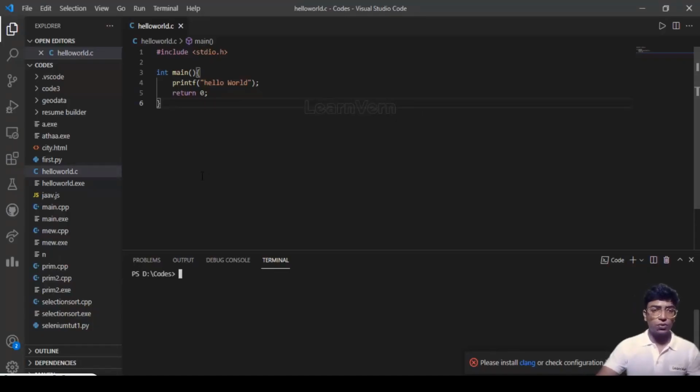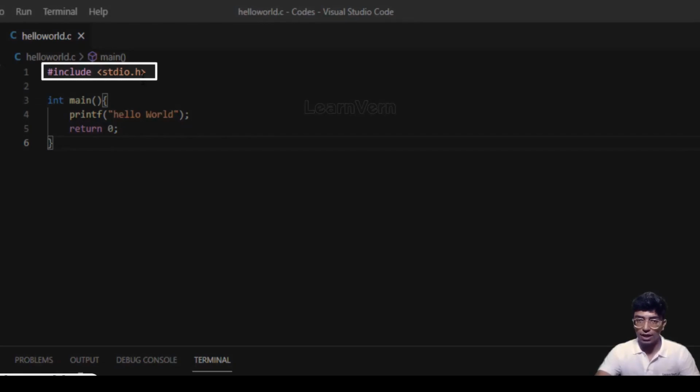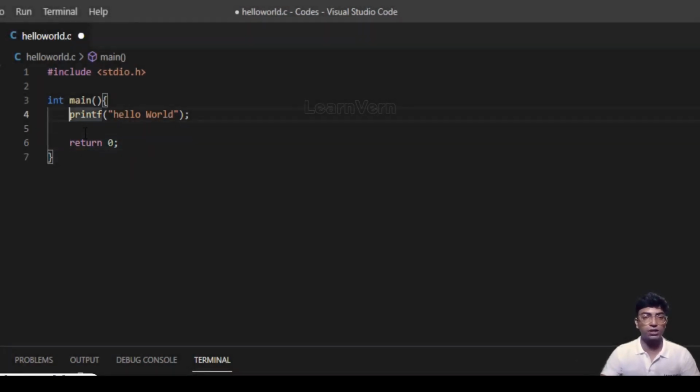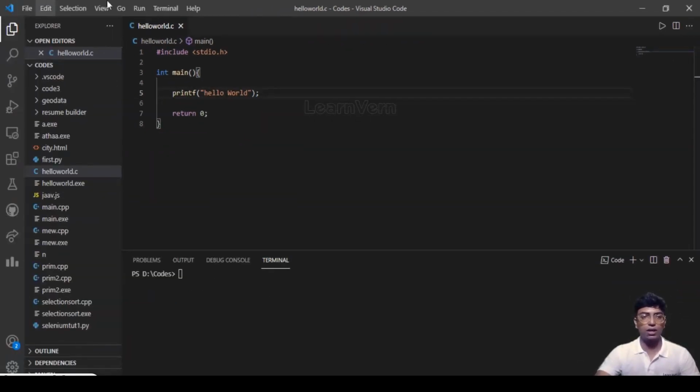This is our Visual Studio Code. We have already written the hello world program where we have written #include stdio.h. After that, our int main function has started, and then there was the printf line. Inside, whatever was written, we had to print that. Then there is return 0. What is the return 0 telling us? It is telling us that our main function is ending over here. I will do it again once and show it to you how I made this file. You must be seeing this Visual Studio Code. All its options you can explore.